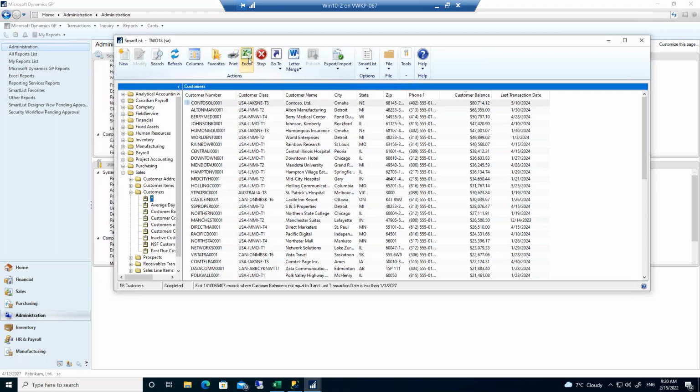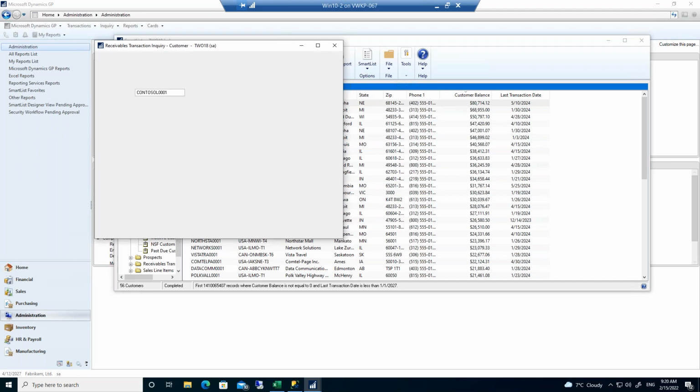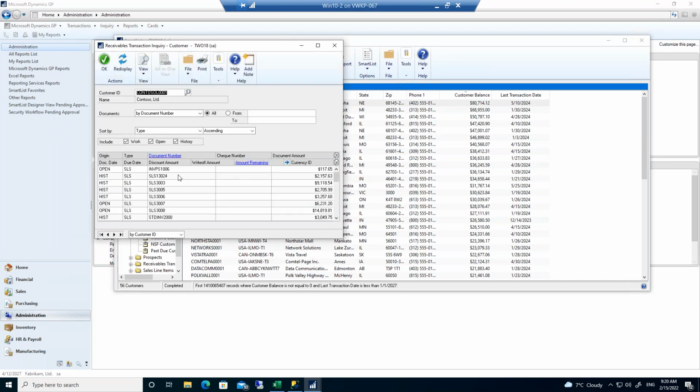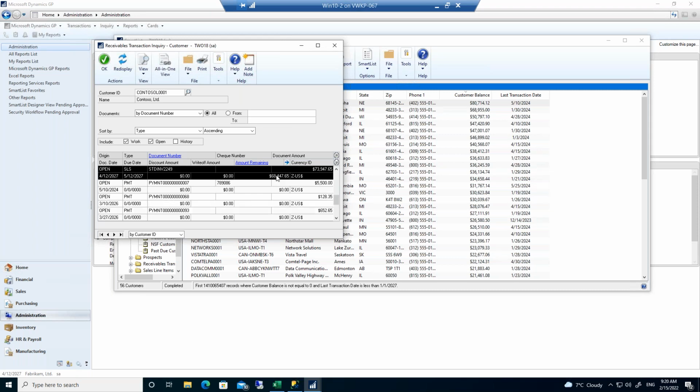And then if I go into the go-to again, I've got transaction inquiry, and this will bring up a list of all the transactions. And if I go to my open transactions only, and redisplay, there are my open transactions. If I've been doing a good job of clearing my paid accounts, it will actually be the $80,714. So I can take a look at each of these invoices, and I can see inside here that 68,000 of the 73 is still outstanding from 4/12. Okay.